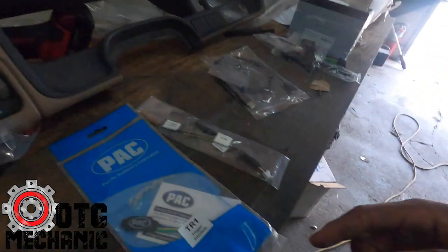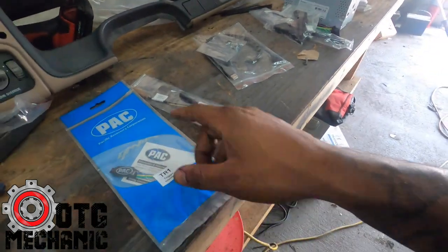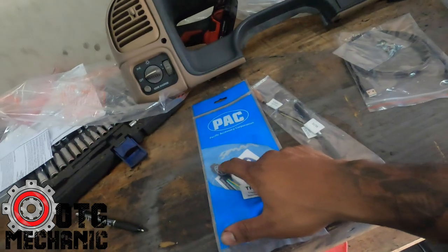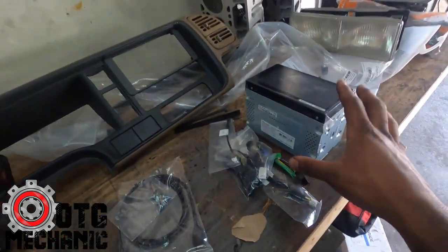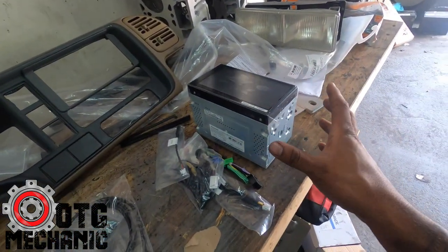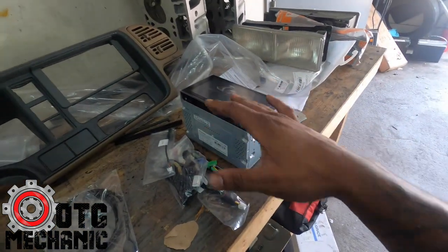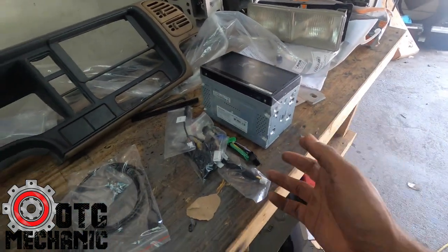For safety reasons, you have to have the parking brake engaged to access certain functions on these radios. Usually back in the day with the DVD players, you couldn't play a DVD while driving. So what this does, it's a bypass. It tricks the radio, based on the resistor and everything in here, to think that the parking brake is engaged at all times, so you're able to access all the functions and do everything you want to do on the radio without having to deal with that.